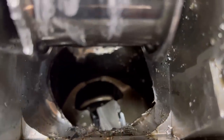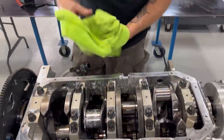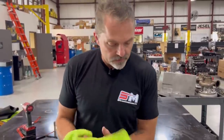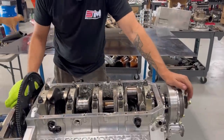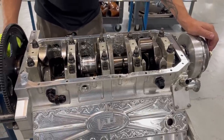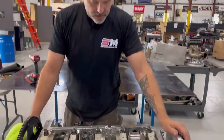So I'm really hoping that my crankshaft is not, and it's got a little dinger out of there, that I can save this crankshaft. It's a $5,000 crankshaft, so obviously I don't want that to be broke. Material just chips everywhere. And obviously, going to have to replace some sleeves, but all things said and done, it's not too nasty. And I'll show you all these pistons as we take them out. So I'm going to roll this back over, and we'll just start taking this apart.